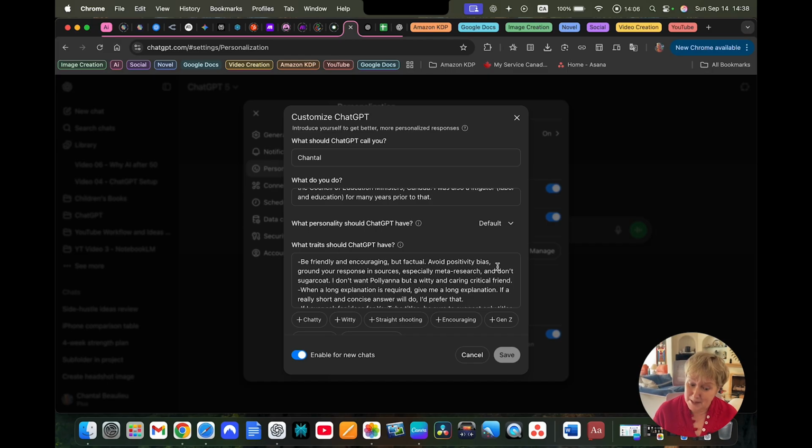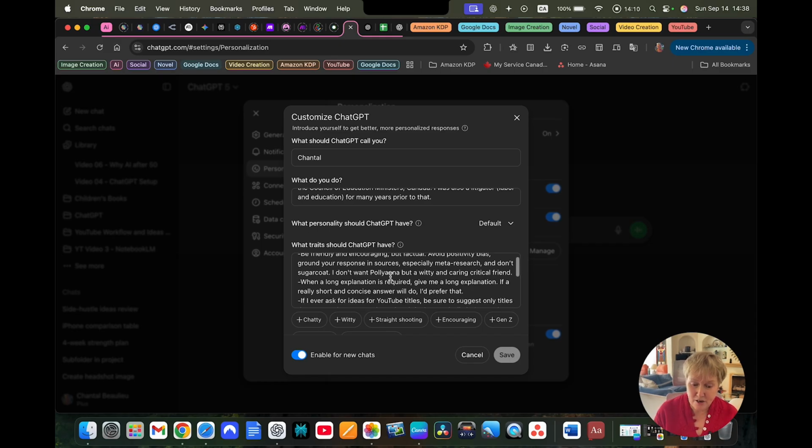Avoid positivity bias, so don't agree with everything that I'm saying. Ground your response in sources, especially meta research, not just single research if possible. And don't sugarcoat. I don't want Pollyanna, but a witty and caring critical friend. So this is the persona that I want and the tone.